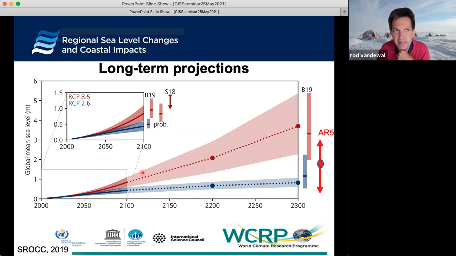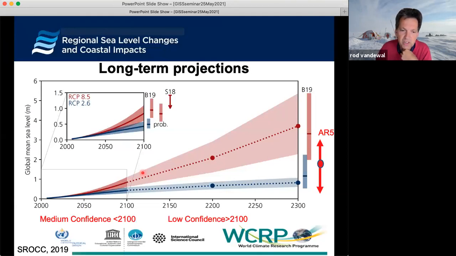And this is usually not addressed in IPCC reports. And of course, that is related to the fact that projections get very uncertain on longer timescales. So I think the SROC report was the first to have really a projection up to 2300 with a likely range, although there is some work already presented in the AR5. It went a little further, and clearly it makes a difference between medium and low confidence depending on the time scale, but that's still not sufficient.